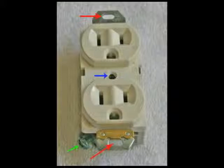Be sure when you buy receptacles to buy them with the ground hole, the small hole at the bottom of the face, which looks like a mouth. Make sure you buy it that way, because some are still available without ground. As you look at this, what appears to be a face, the right eye, or the right terminal, would be the line in, or the hot wire. The left terminal, which is larger, is your neutral wire. And of course the little opening that looks like a mouth, that's the ground terminal.